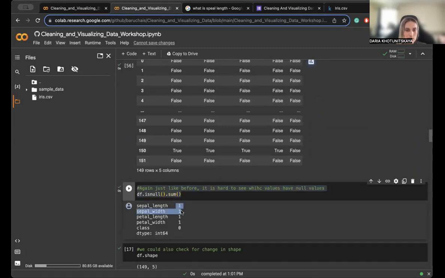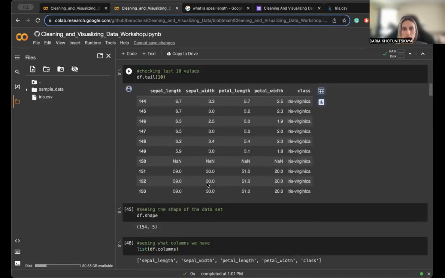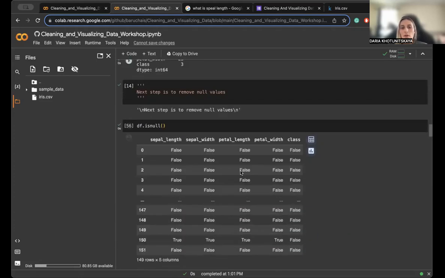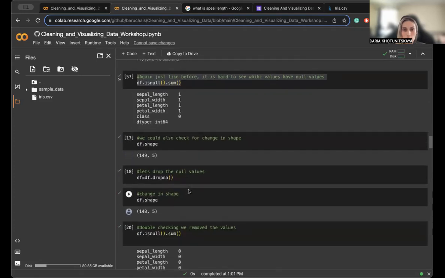And so here we see, okay, there is one observation in 4 out of the 5 features that have a null value. Before, when we looked at our data, you could see that there was a null value, but let's say it was in the middle and we couldn't see it. Now we know, okay, we have a row or multiple rows that are null.